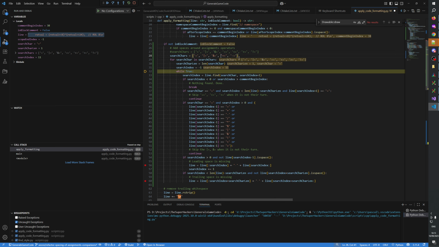Let's put this at the end, and divided equal and modulo equal. Is there anything else?